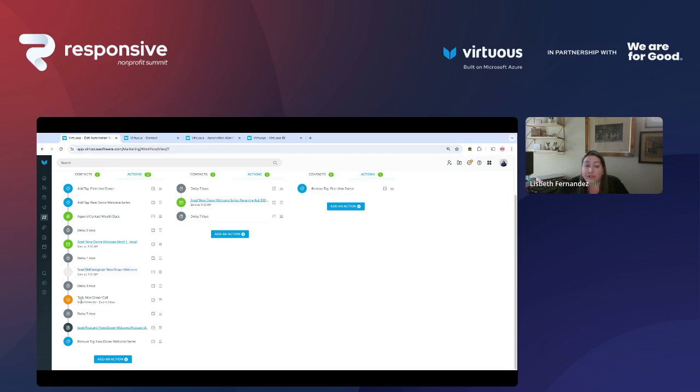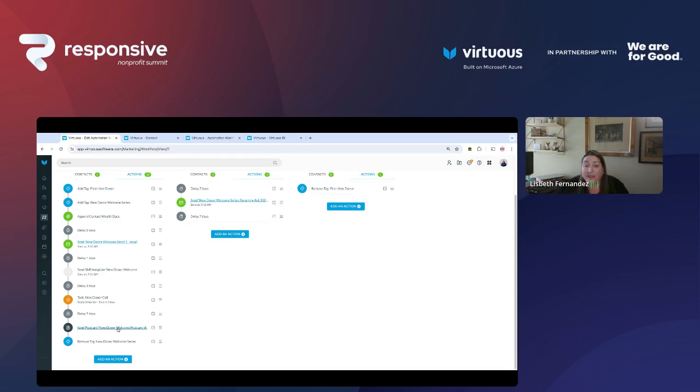You also have the ability to add tasks here as well to prompt other staff members to reach out to the new donor, right? So it can be a combination of those more automated touch points, but also those one-to-one touch points here as well. So again, you're not waiting on your operations team or your DBA to run a list for you. I know that in my nonprofit, my waiting period for any list request was 7 business days, right? So it would take 7 business days if you requested a list of new donors in your portfolio or to a certain program. The system can do all that for you automatically and just prompt you with the task, right? No need to live in those spreadsheets.